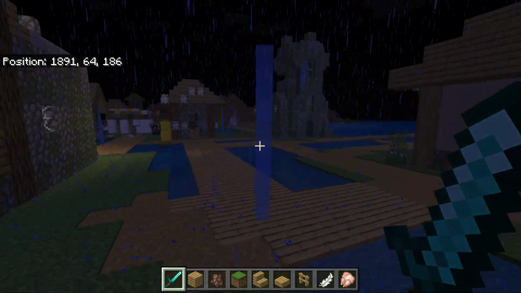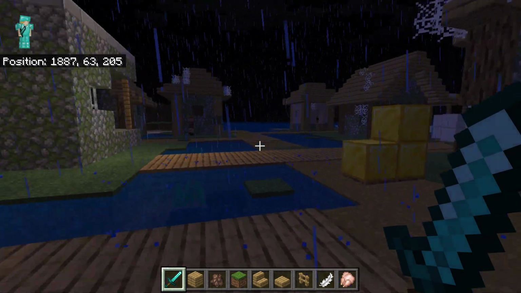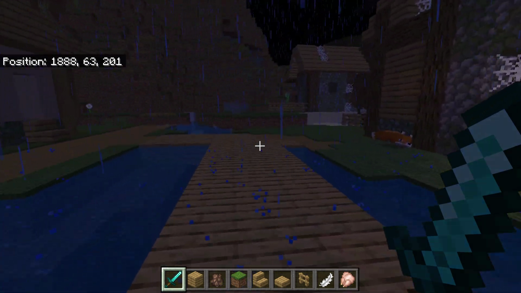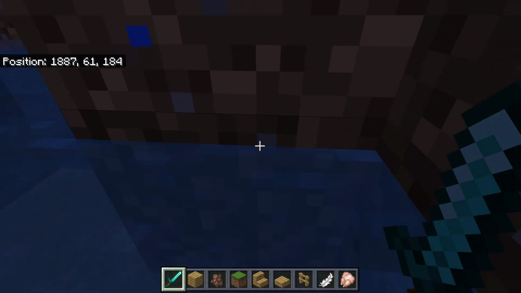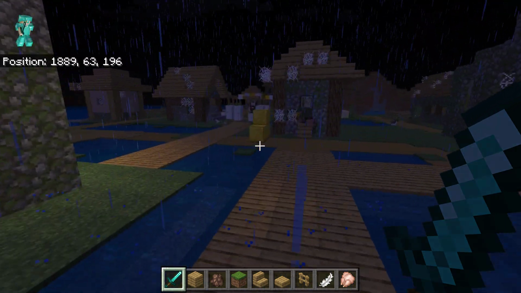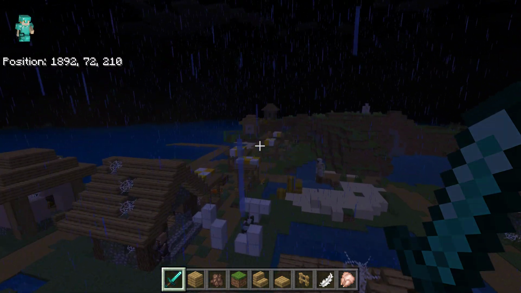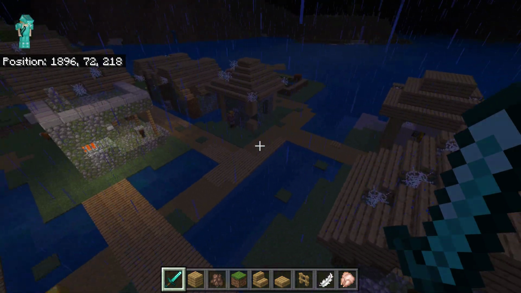Right. First things first, last time we played, we left off in a zombie village. Or an abandoned village. Isn't that right, Lily? Yeah. Alright. So, while we fix these houses up for these villagers, I was thinking we should make them a home, a temporary home. Sure.